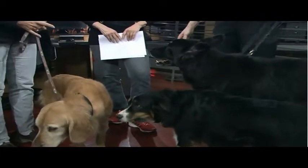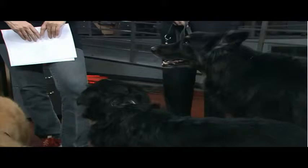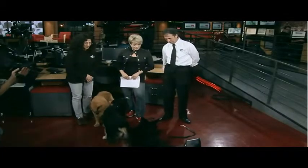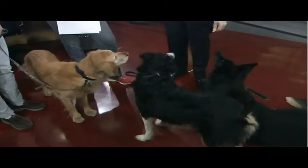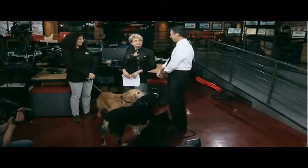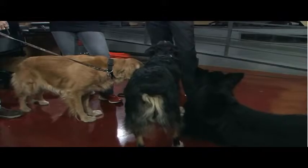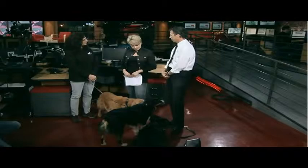Actually Cody is about ready to retire — he's 10. Some people say he shouldn't retire, so I ask him: Cody, would you rather be working or retire? I think he wants to retire. Let sleeping dogs lie. Dogs with jobs — they love it. Where do these dogs sleep at night? On our bed, in my house. Cody doesn't, but these two do until we kick them off. It's a family affair. It's a very environmentally smart way of detecting bed bugs — the natural way. Let the dogs do their work.